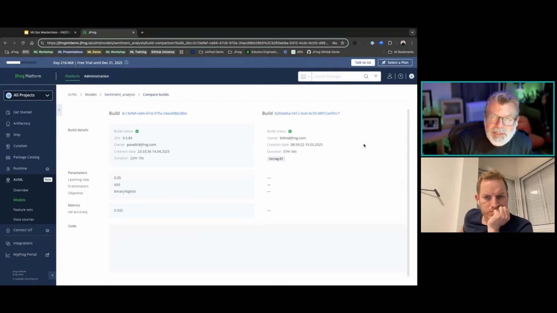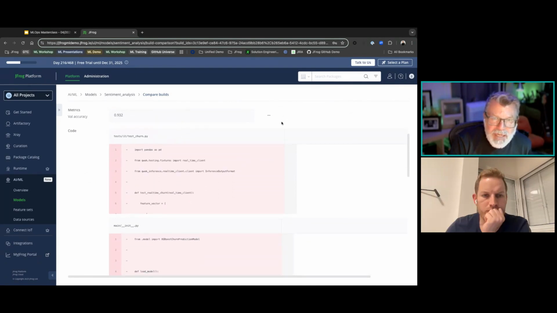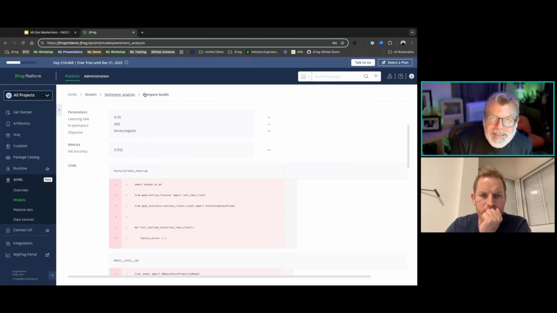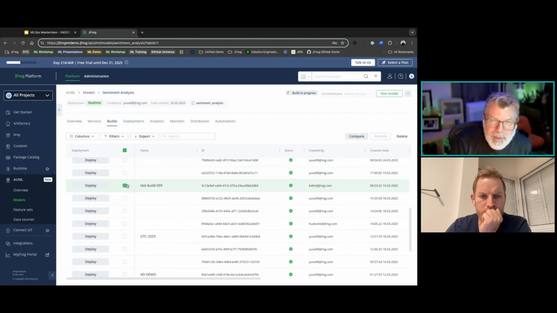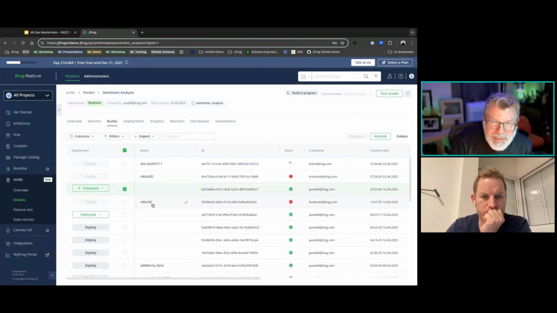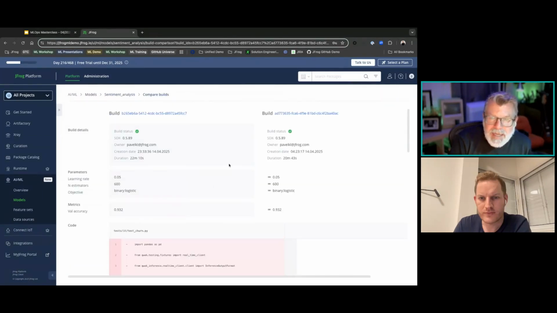We have the ability to do a compare. What's great about a compare is we give you everything about the build and the status of that build and any tags. We tell you the parameters. We'll tell you if any metrics have changed. Let me get one that's actually a better build. I think that was a faulty build that I personally did, so you can blame the operator here. Let's compare it with another deployed version. This allows you to compare everything down to code between the two versions. This is amazing, right? You can do it extremely rapidly.